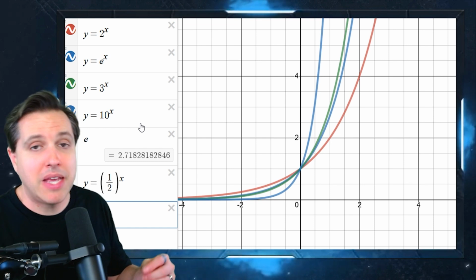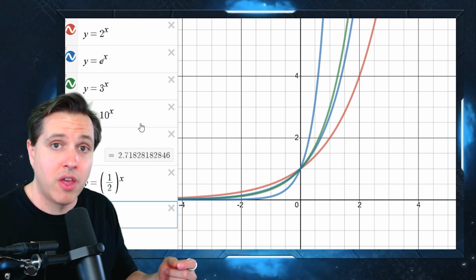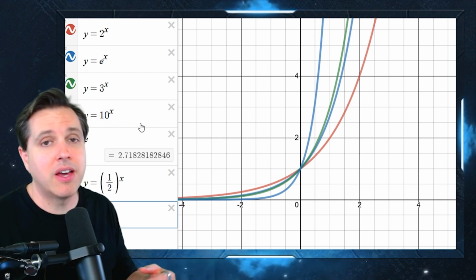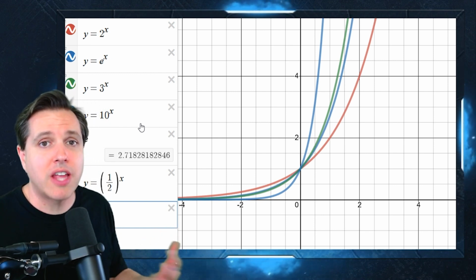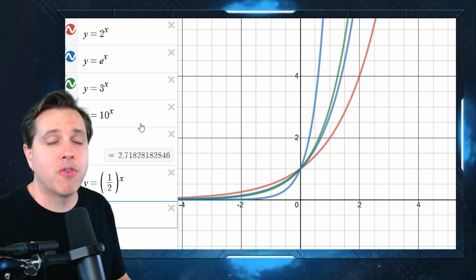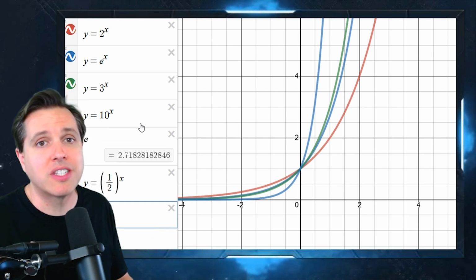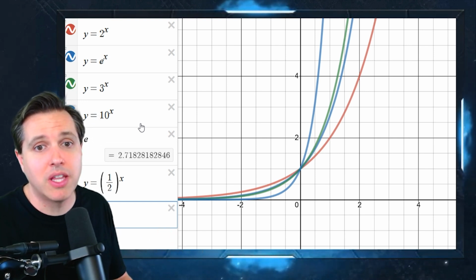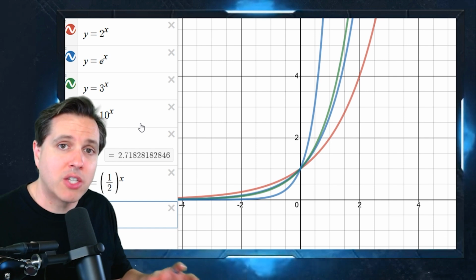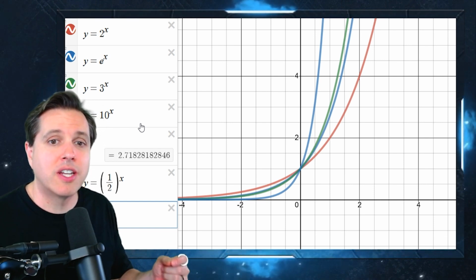Like base 2 exponentials and logarithms come up a lot if you're dealing with computer science, because when you're using binary, you just have two things, a 1 and a 0, right? So a lot of your information can be expressed in 2 to a power. So if you're going into computer science, you're going to see base 2 frequently, but otherwise, whatever you're going into, base e and base 10 are the ones you're going to see frequently.